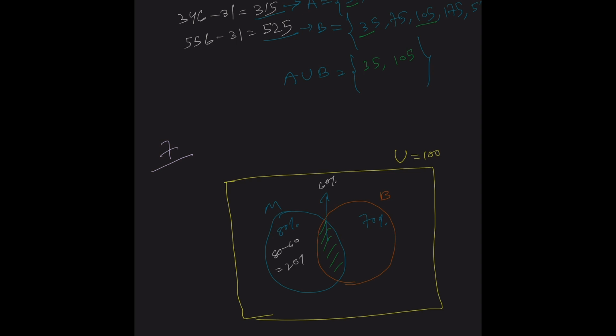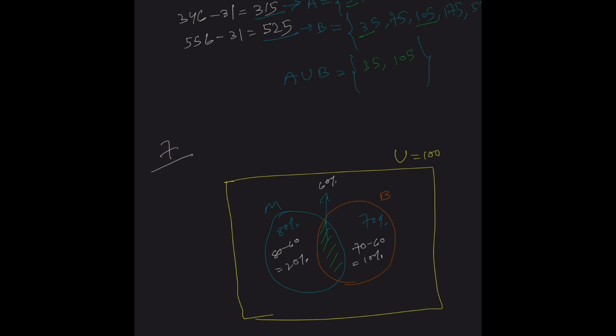Okay. Same here in Bangla, within the 70% there are students who passed in math, but we don't want that. We want the students who passed in Bangla only. To figure that out, we have to subtract this from the union, and we get that only 10% of students passed in Bangla only.